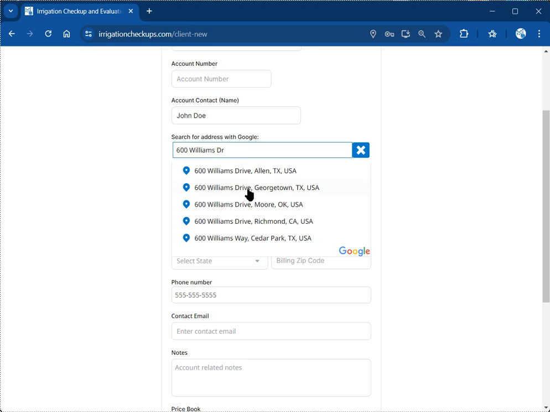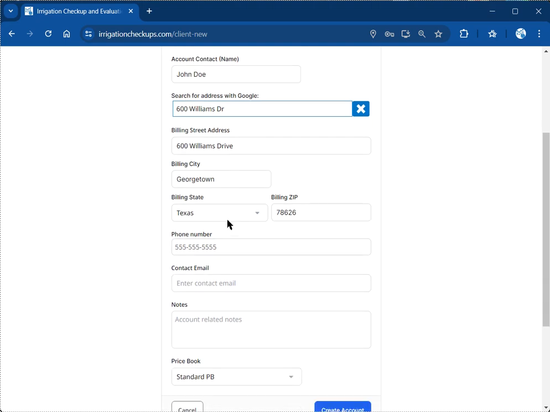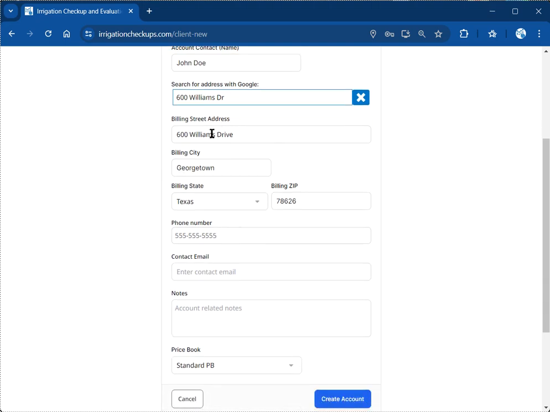So we're going to pick this one here in Georgetown. After you select it, the street, city, state, and zip will automatically get populated. This also ties the latitude and longitude coordinates of this property so we can map it later.